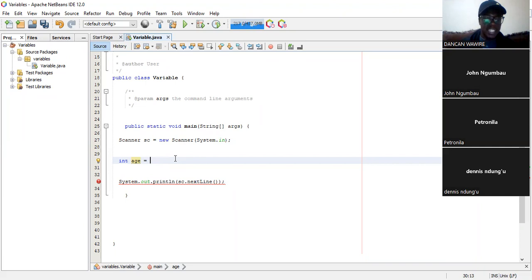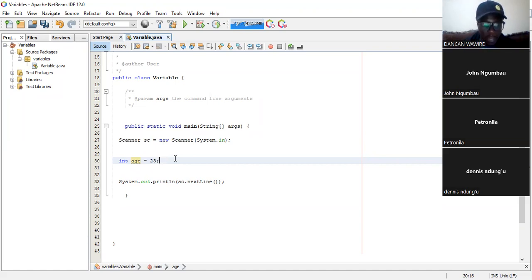For instance, this can be int age, then I can say int age is 23. So 23 is like the juice inside this container. The container is now the variable. So anytime I use this container, I'll be getting the juice.